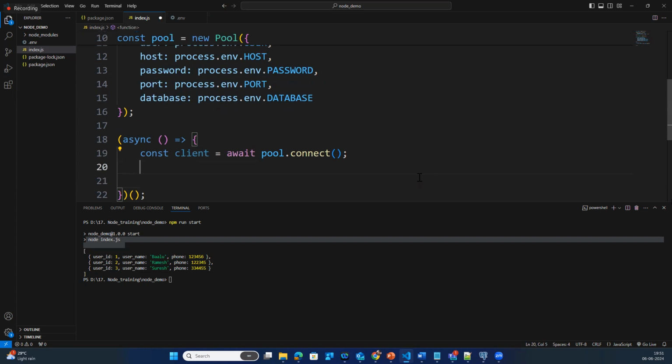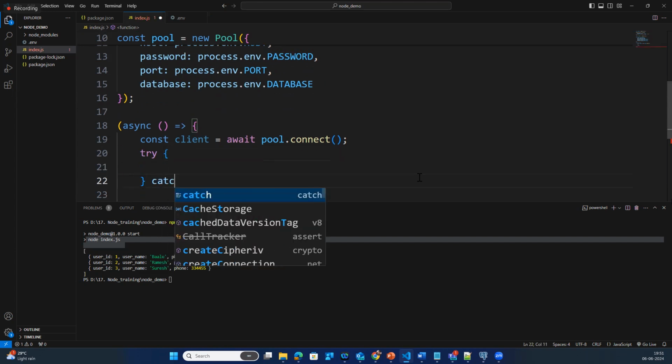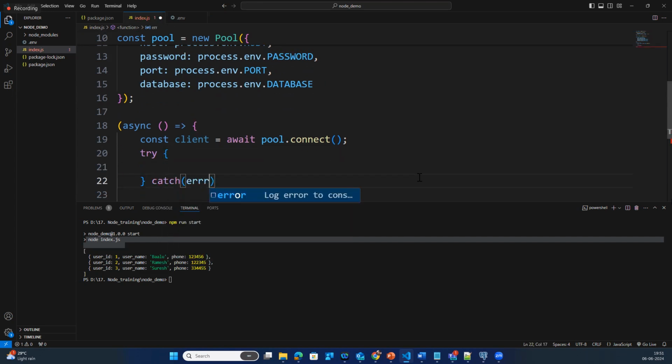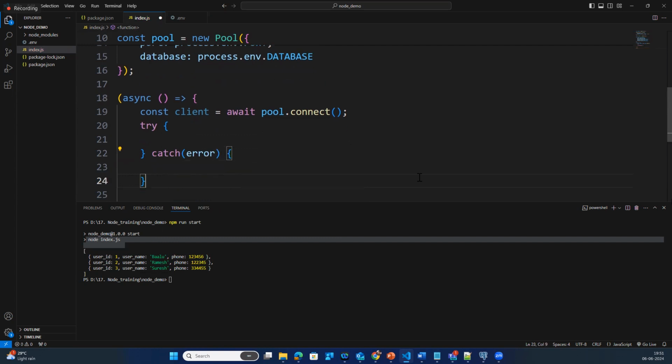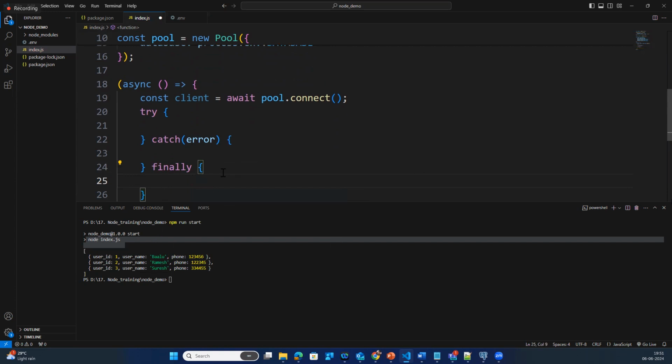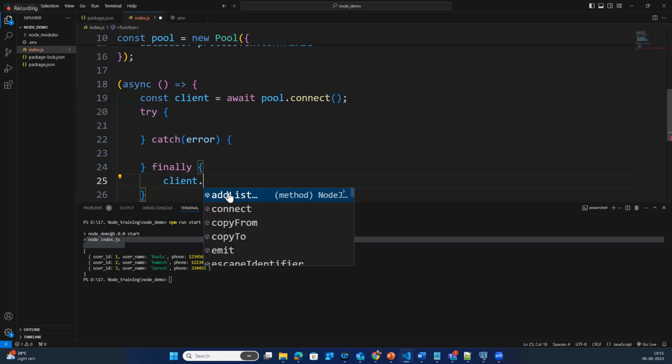But what I will do is write try catch blocks. So one is a try, the next one is a catch of error. You remember, when writing in Node.js or JavaScript, try catch is basically what we use, and the other one is a finally block. The finally block will execute only when everything is done. So whenever the client got connected, you remember I told you earlier, just two minutes back, client dot end is the method we used there.